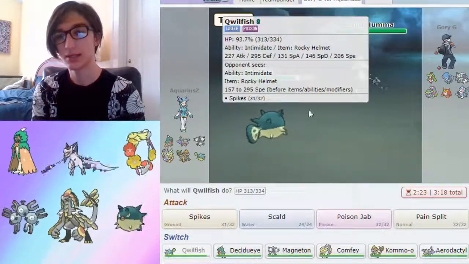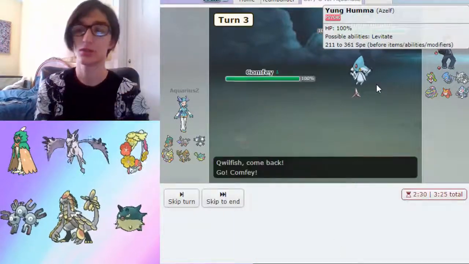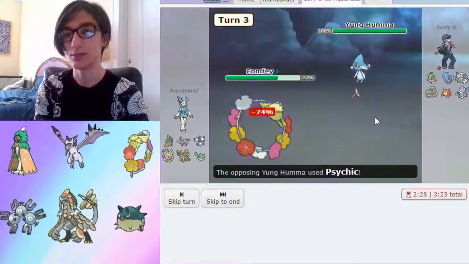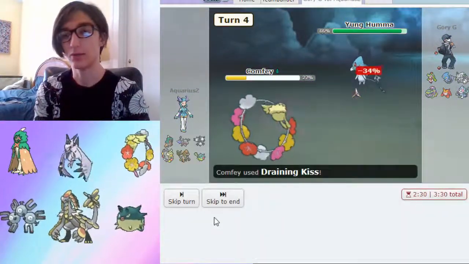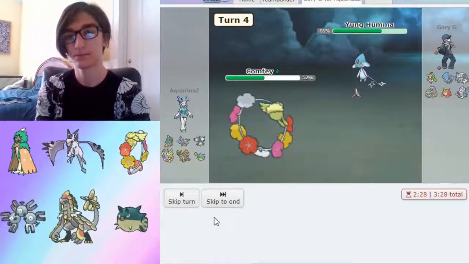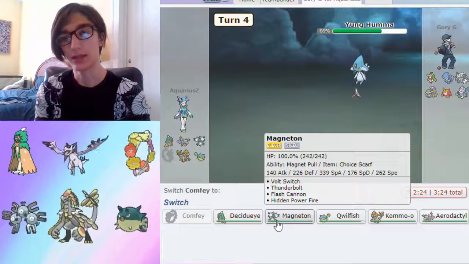But he has noticed here that I do find it relatively hard to switch into Azelf. I think I'm just going to go into Comfey. Like I said, it's really expendable in this matchup. And Psychic is going to do a bit, but I'm going to get some really, really nice chip off with Draining Kiss. Force him to Psychic again, but that's totally okay. I got the chip off that I needed.